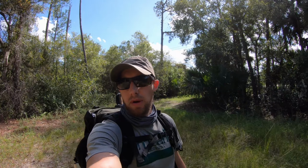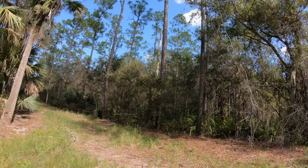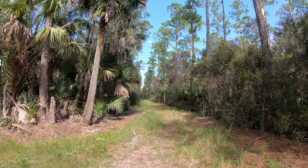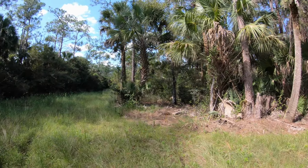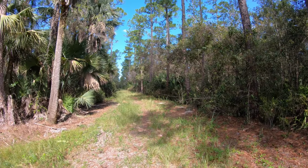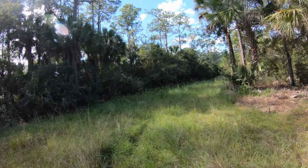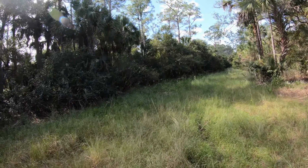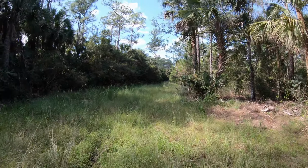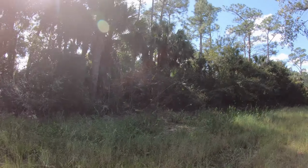Alright guys, so the part that I'm at right now is a little tricky. Wasn't really well marked. So we have two different little trails you can go down. There's one right here, and then there's one right here. This one looks like the more maintained trail, but in fact, I don't think that's the one we're supposed to be going on. I think we're supposed to be going on this trail, even though it looks more overgrown. I did spot an orange blaze on the tree right here.